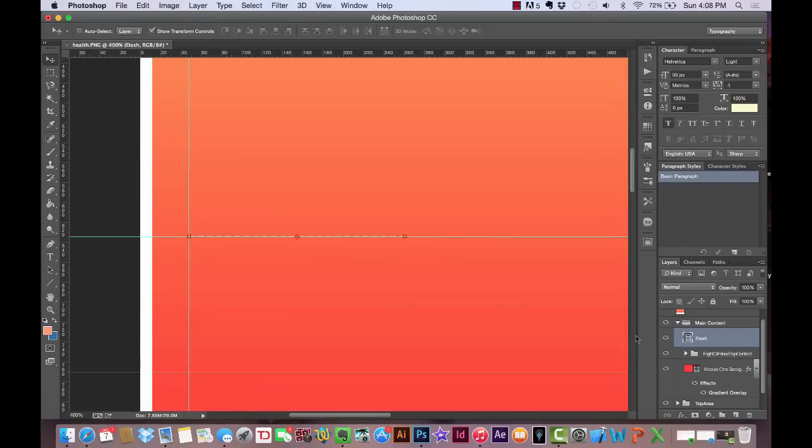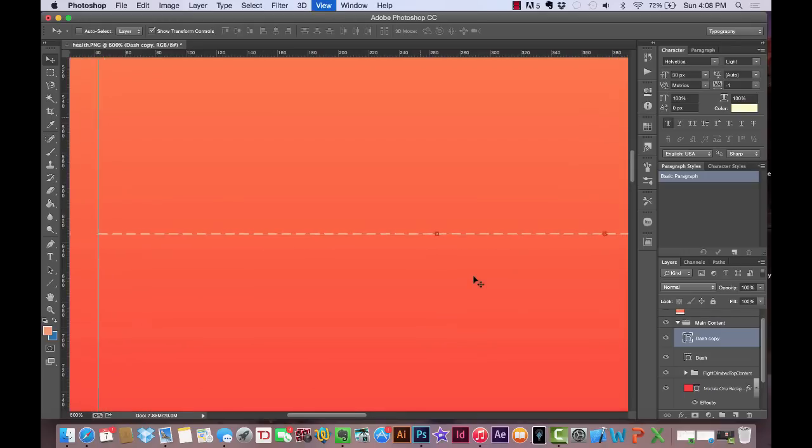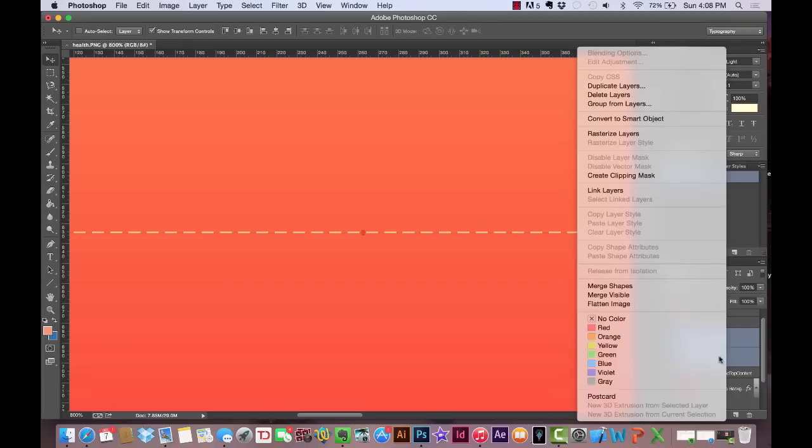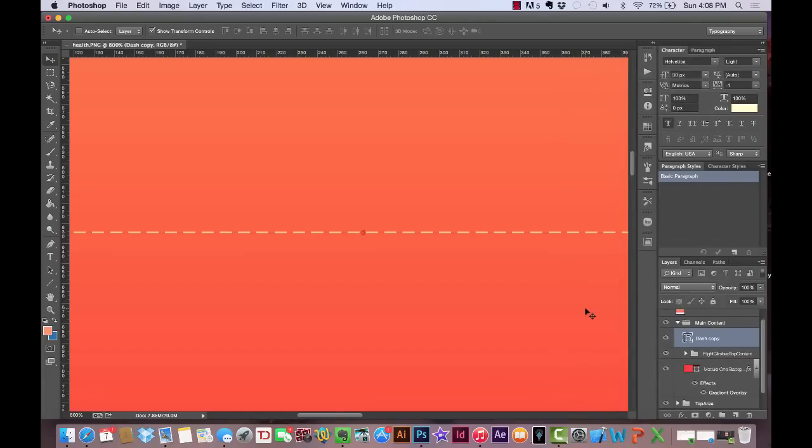I'm going to zoom out even further, and I'm just going to Command or Control copy this and drag it to the right. I'm actually going to zoom back in really quickly to make sure that I have the correct spacing. There's the correct space, and all I have to do is merge these 2 layers. Let's merge the shapes.